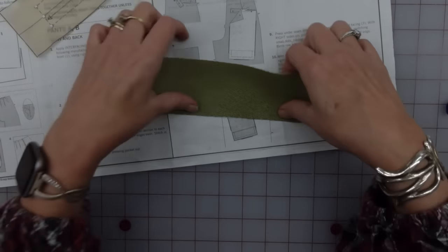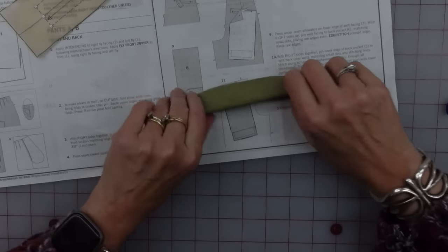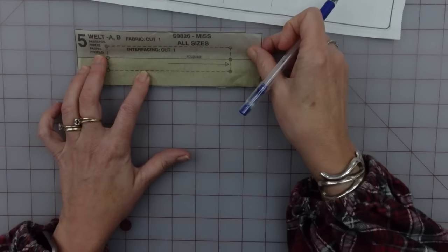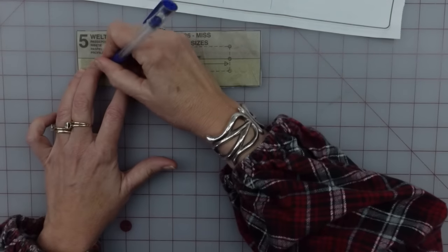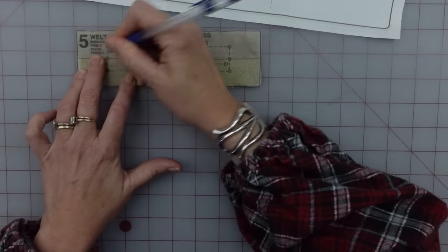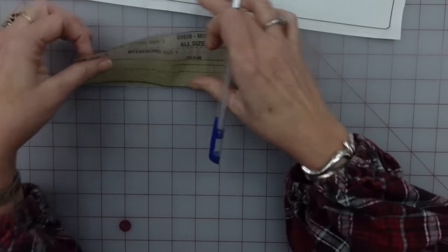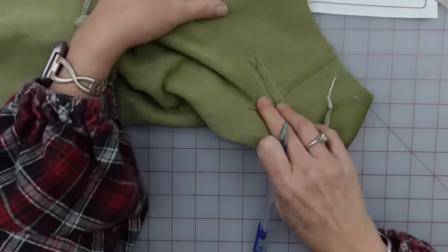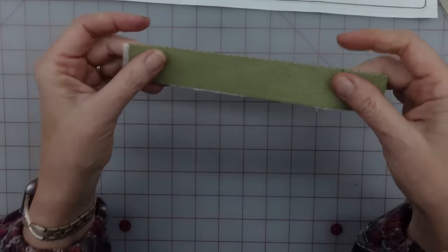So with right sides together, folding it lengthwise, I'm going to put a nice crease in there, and I'll be right back. Okay, now that it is folded and creased, I'm laying my pattern piece on top with the fold line at the fold. I'm going to put these little dots here. This dot connects to a stitching line which should match up to this stitching line here.